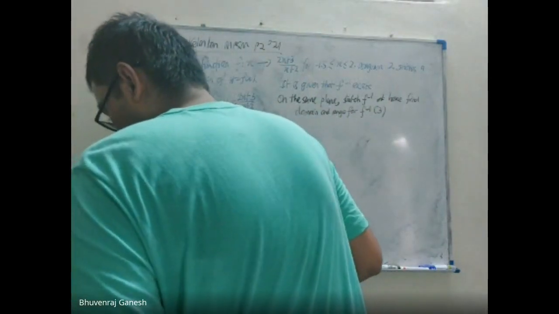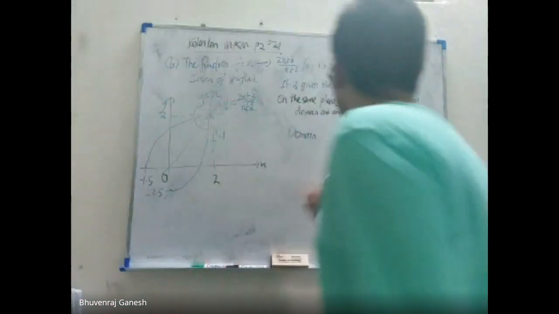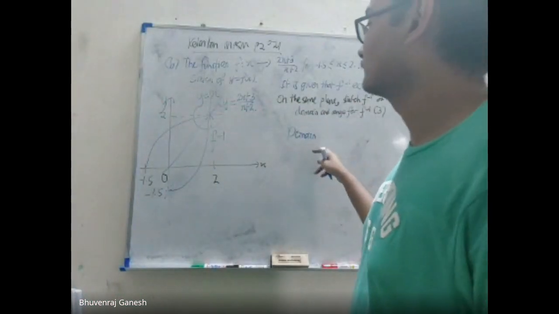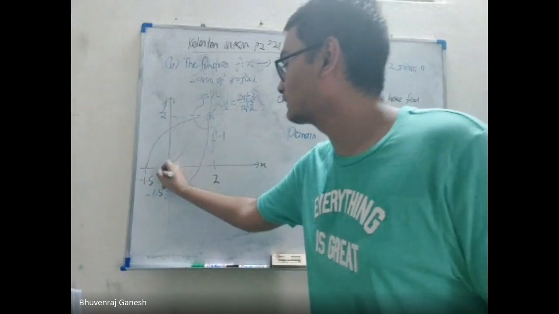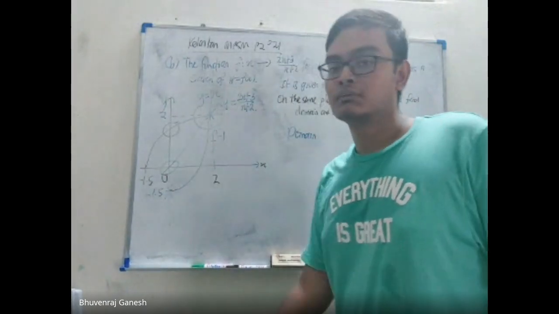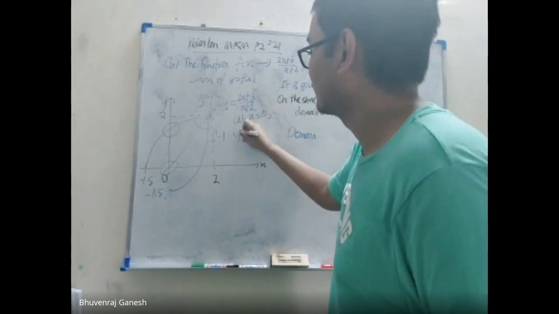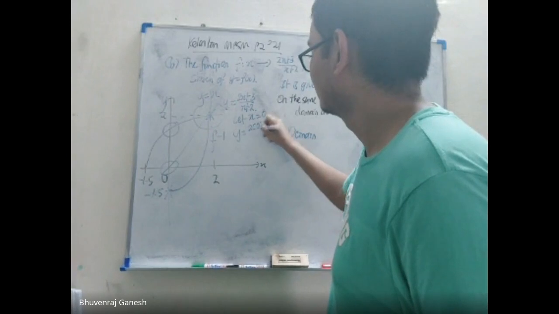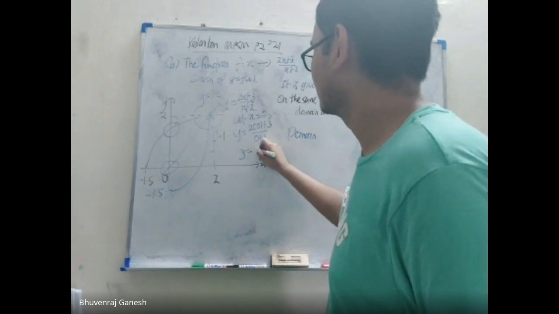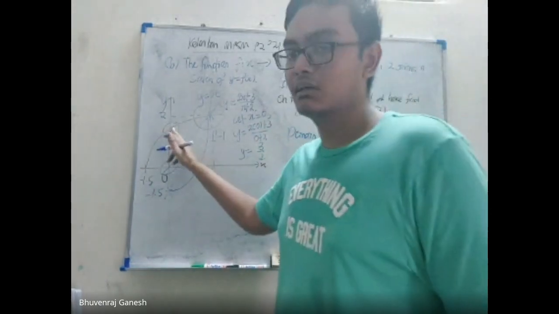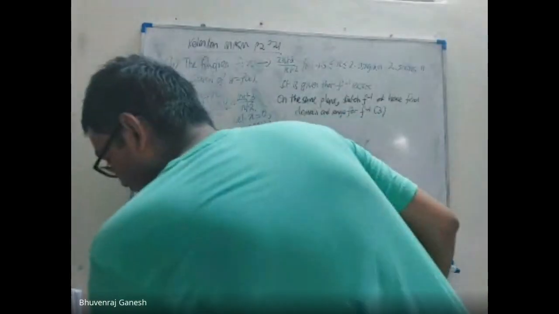And then they state the domain and range for f inverse. So the f inverse domain will become the range of this graph. So you need to find the range of this f normal graph. We already have 0 here, but what is this point? How do we know? It's the y-intercept. So we can say that x equals 0 and we find out y. So you will get that y is 3 over 2. So the point here is 3 over 2. Yeah, so that should be your answer.